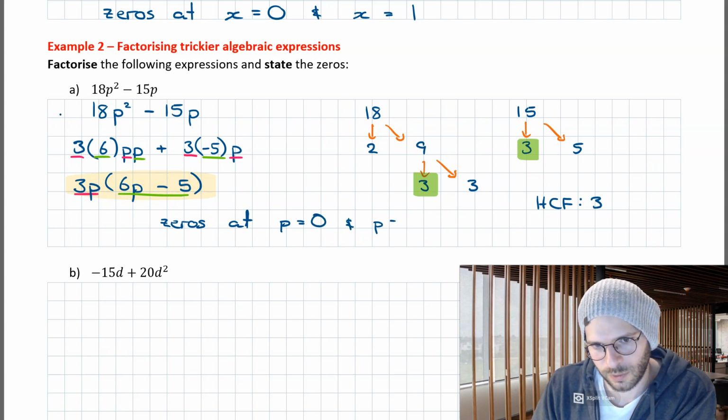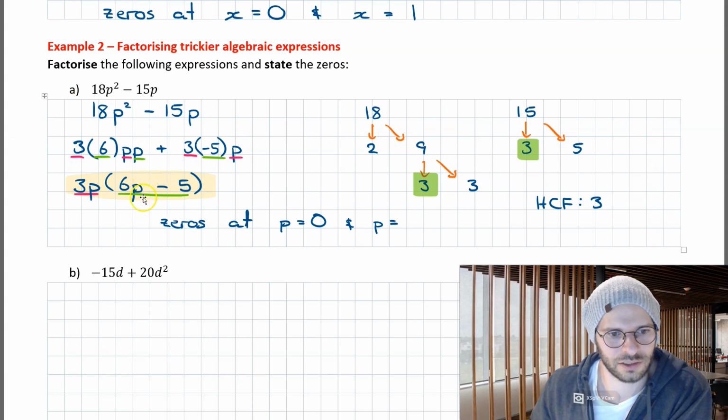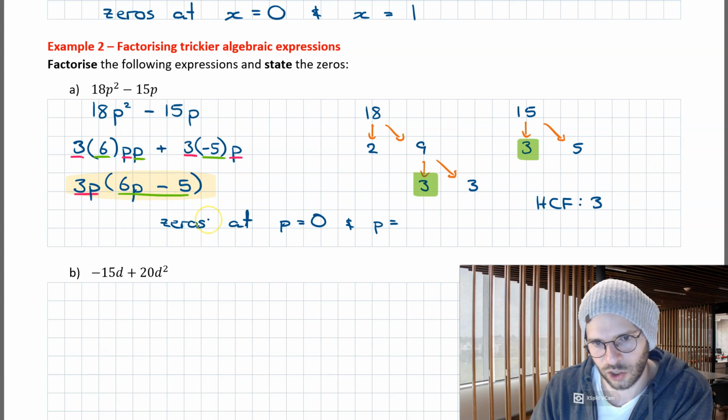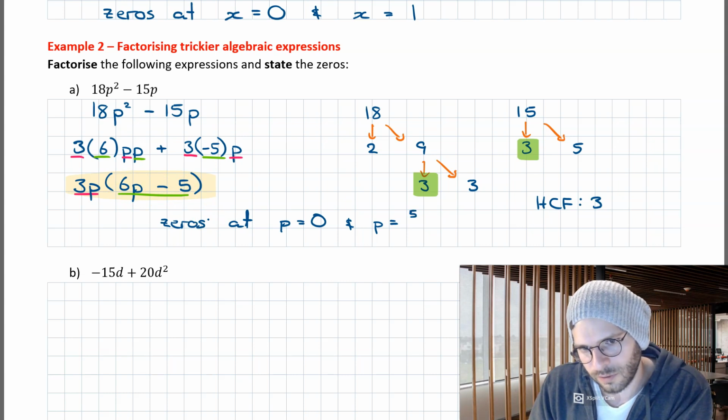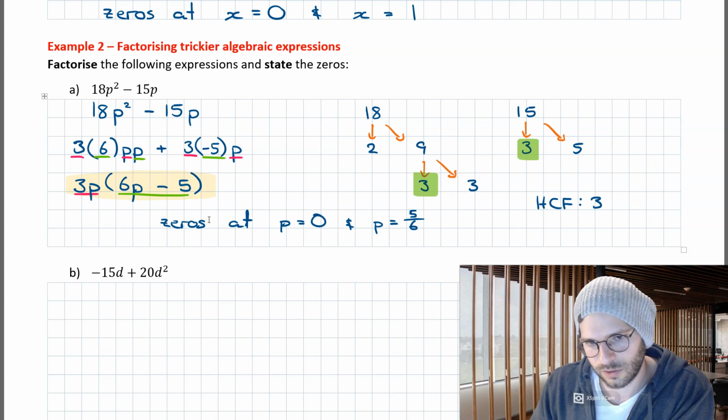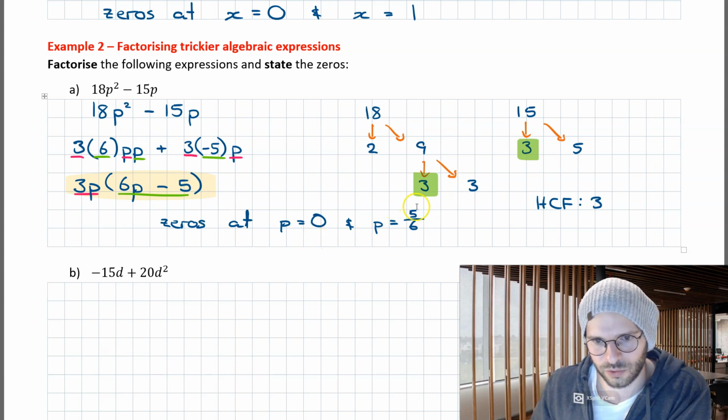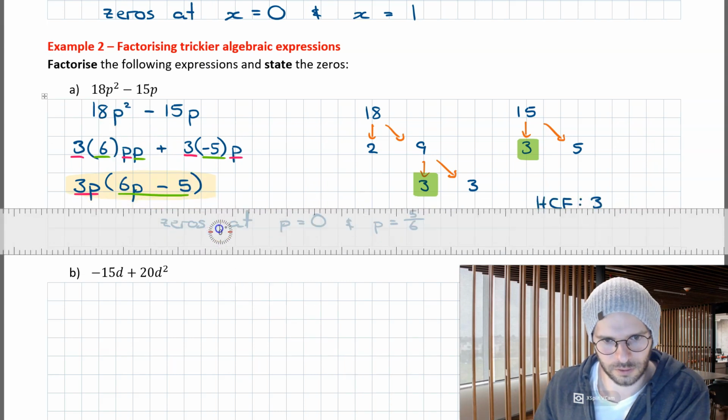Next one. This one's a little bit trickier. You have to ask yourself, what value can I set p to such that the inside of the bracket equals 0? Well, if you look at it, p is multiplied by a 6. So what you need to do is you need to reverse that multiplication by 6, and then you need to turn whatever this whole thing was into a 5. So we want to turn it into a 5. We want to reverse a 6. So we say it's going to be p equals 5 over 6. A little bit confusing, but with a bit of practice, it will become clearer.